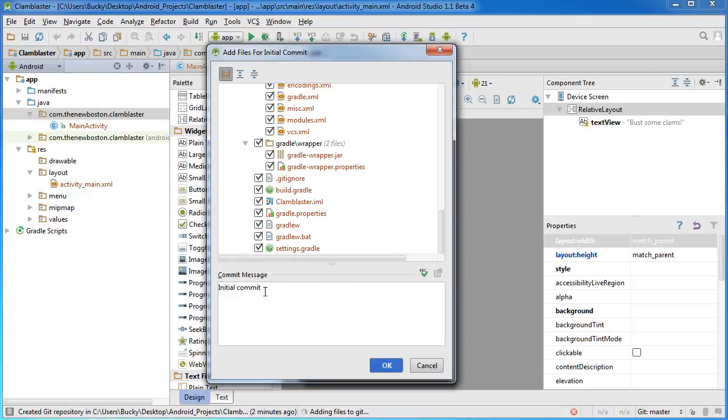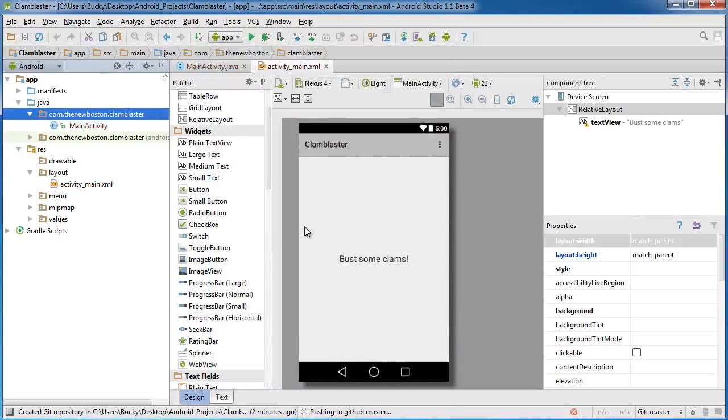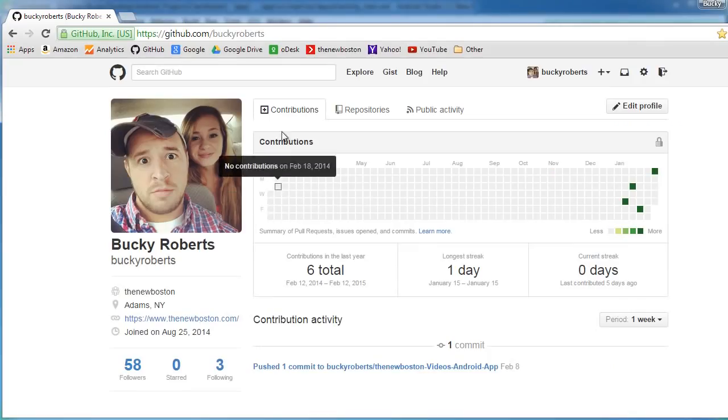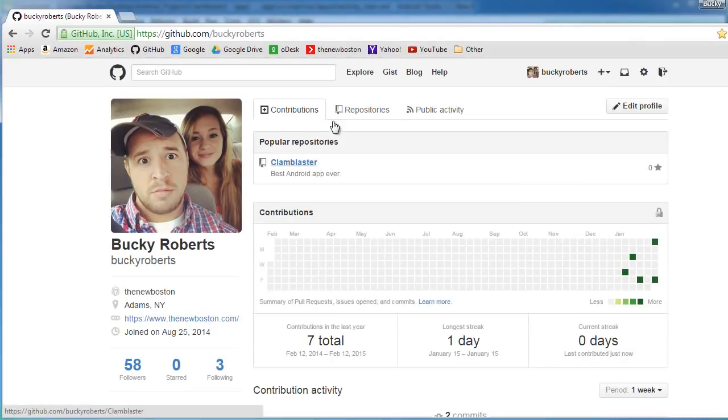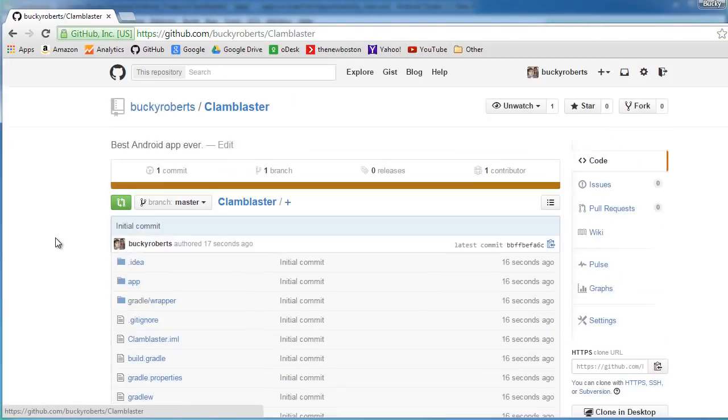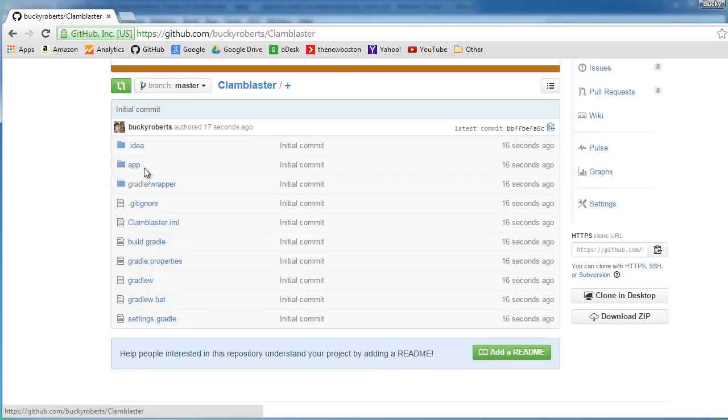Now the default commit message is just initial commit, since this is our very first commit, and hit OK, and it says successfully shared project on GitHub. So now if we look on GitHub and refresh, all of those files, this entire project is now available for the world to see. Pretty sweet.